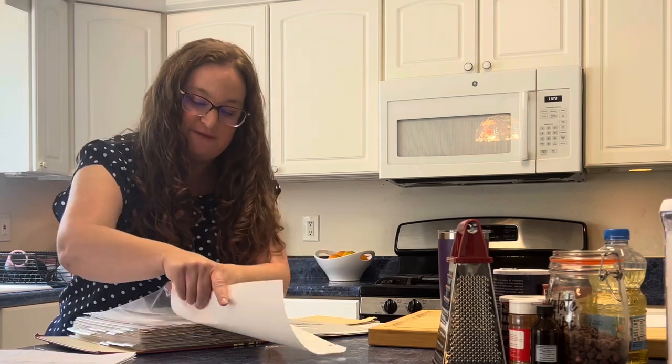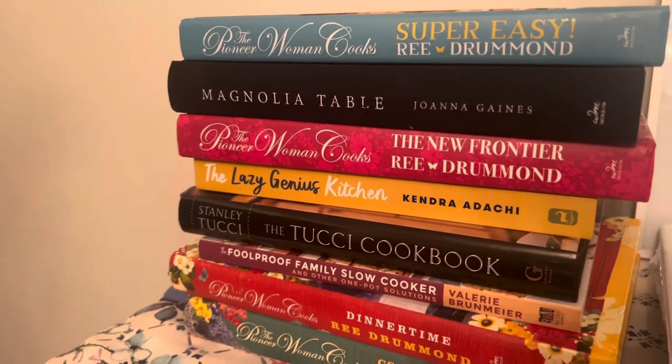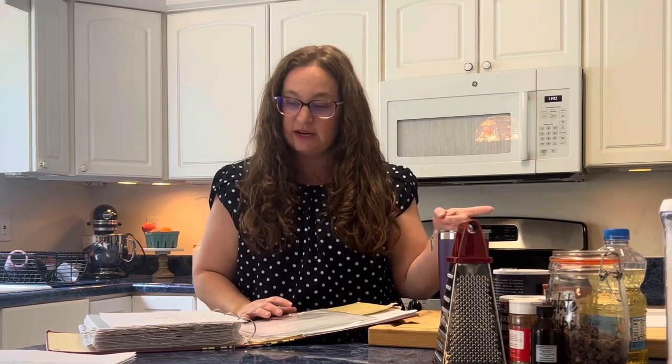I have kids' lunch favorites and then a favorites list of dinners that my family likes. I have those two things in the front, so when I need to just do really fast meal planning — because it's a busy week or whatever — then my first two pages in my binder get that done for me. Easy peasy. I'd like to add a page here of a master index of all the recipes that I like in my cookbooks, because sometimes I just want to open this up, plan like four meals and be done.